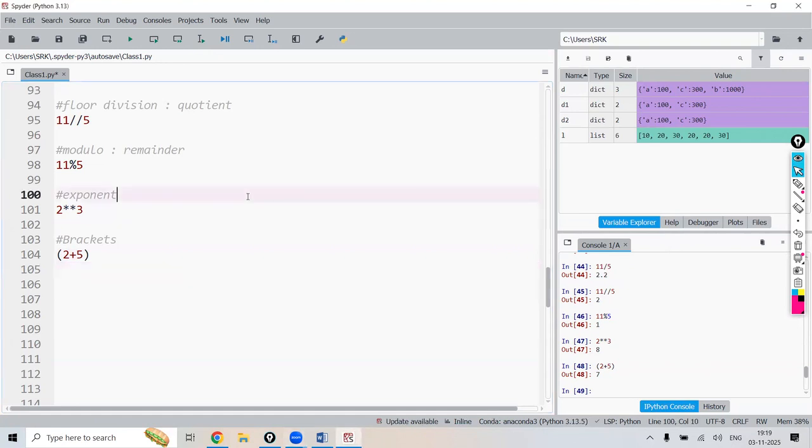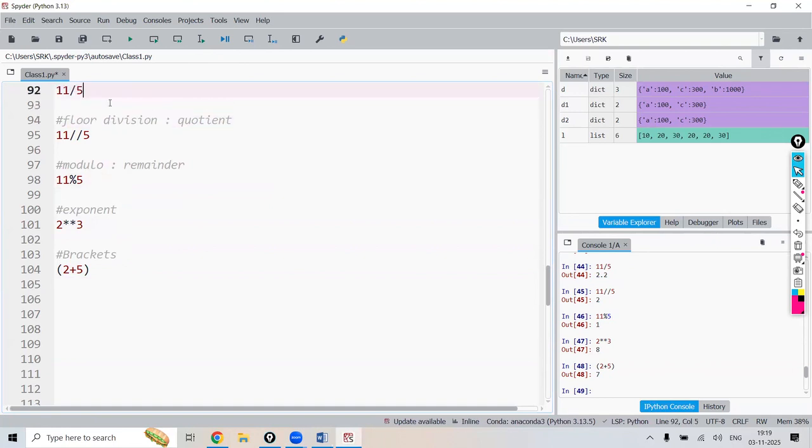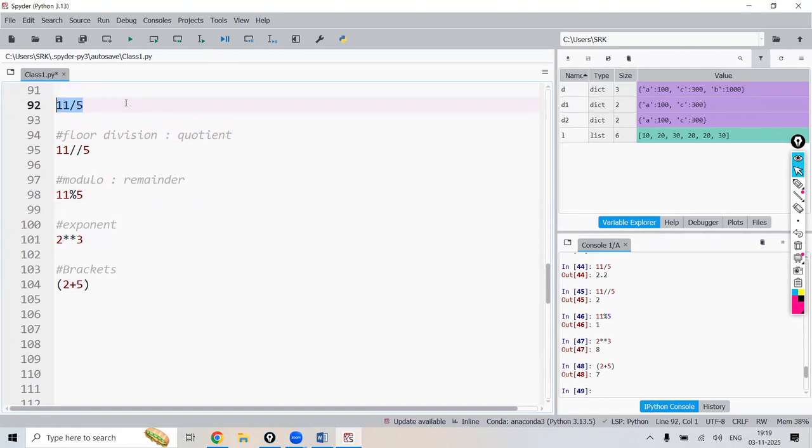So now here in modulo you are going to get the remainder, in floor division the coefficient, and in the division also you are going to get the coefficient only. But what is the difference between this coefficient versus that coefficient?